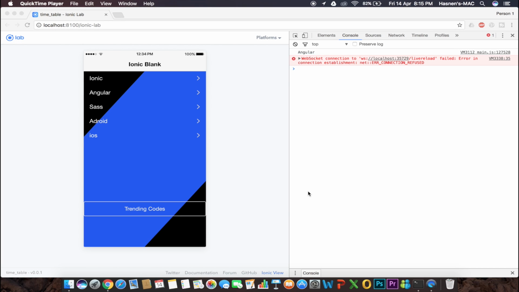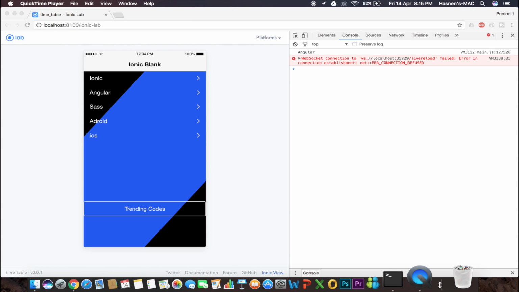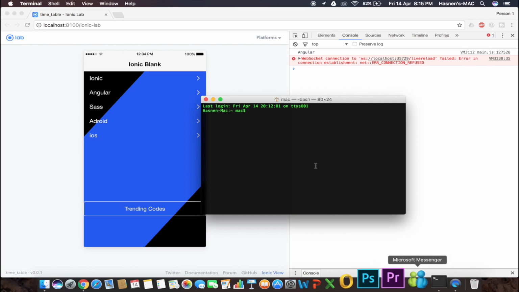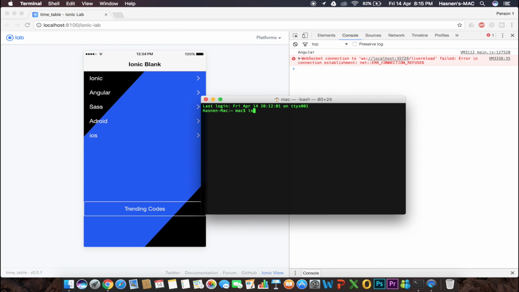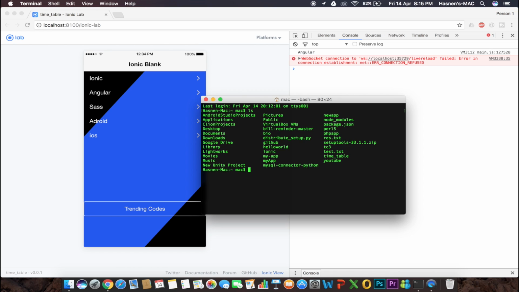So to get started, we need to download the project, and here we can download the project with the help of the terminal. I should be in the desktop directory, so I will go inside the desktop, and then I will make one directory called list, and inside the list I'm going to create my project. So now I'm inside the list, and I'm going to create a project with the help of Ionic.